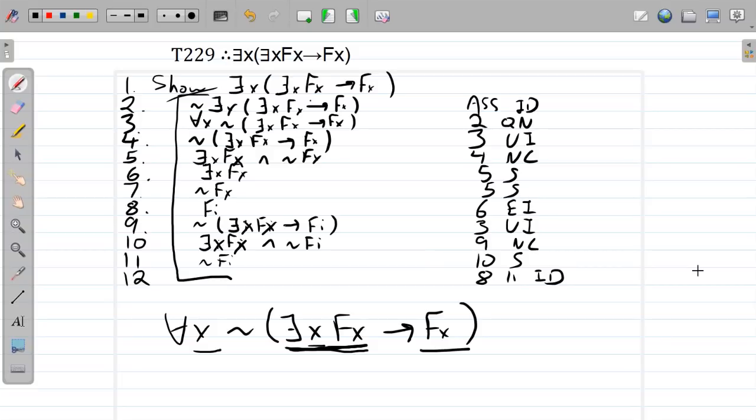So if we'd done alphabetic variance on this line, for example, changed it to y, you'd get for all y, you'd have to leave these as x. Does that make sense? Because this x is not under the scope of this quantifier. It's bound to the smallest quantified sentence that it's connected to.